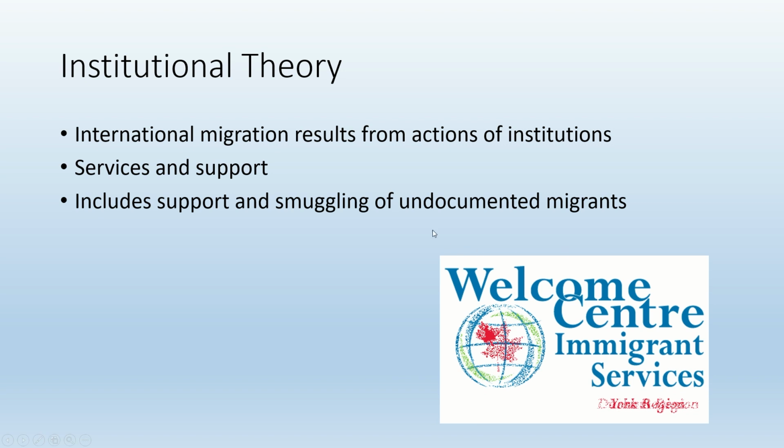Institutional theory is basically that you get the formation of all kinds of institutions related to migration that in turn facilitate or help people move across the world. They provide services and support to people to be able to do just that. A great example would be refugee agencies that help people resettle in other countries. This also can be illegal. Like, for example, there are institutions that smuggle undocumented migrants across borders as well. It is largely legitimate institutions that we're talking about here.